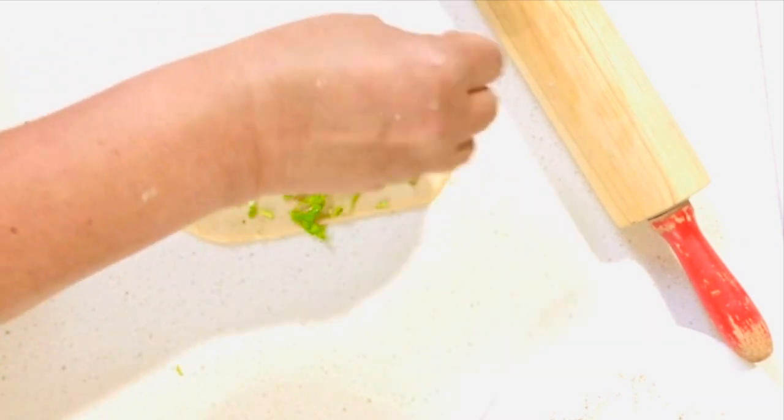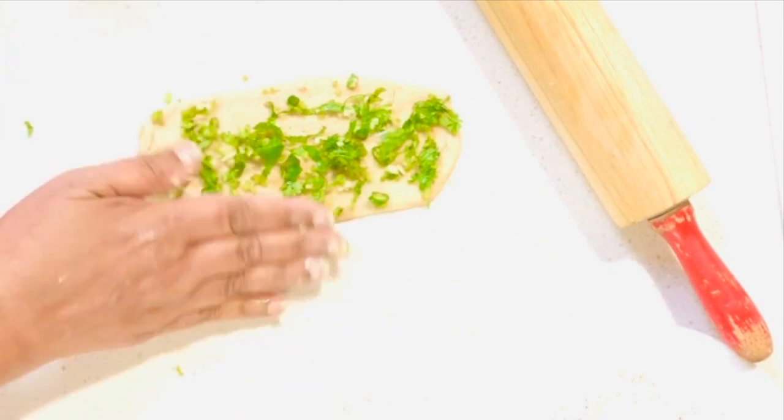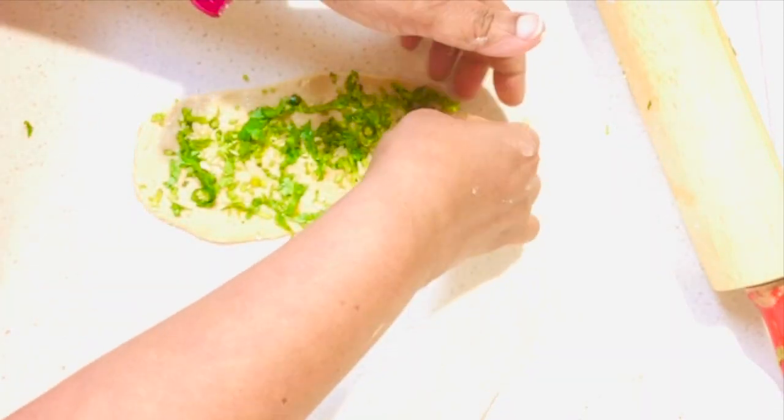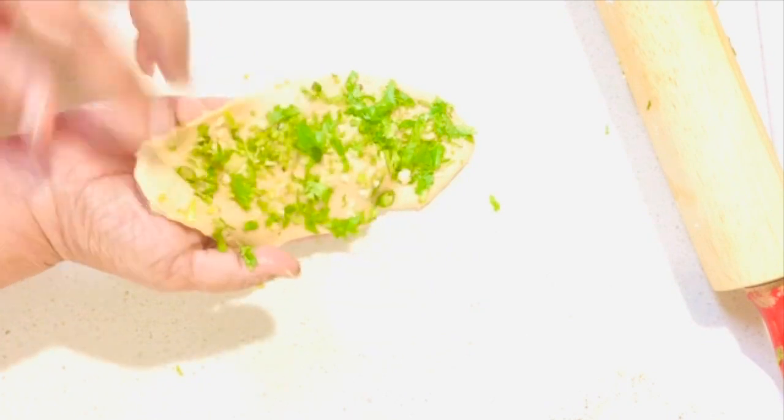Add some chopped coriander, green chili, and shredded garlic on top of the naan and press it lightly. Roll the naan lightly. Now the naan is ready to cook.